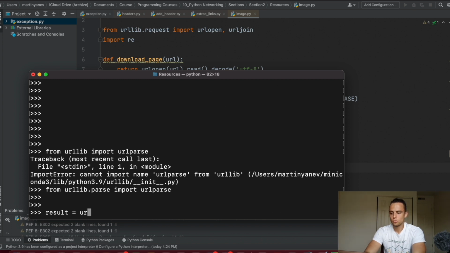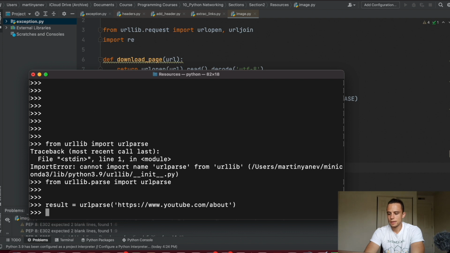Let's write result equal to urlparse, and in the brackets let's write https://www.youtube.com/about, for example. Okay, and then let's write result.